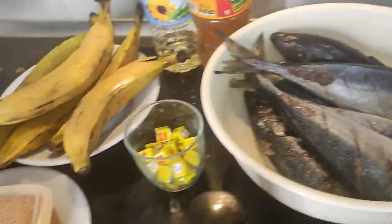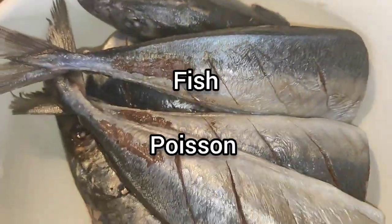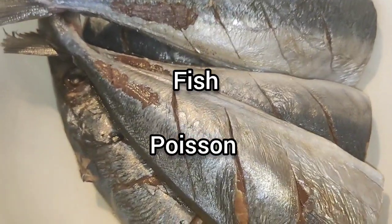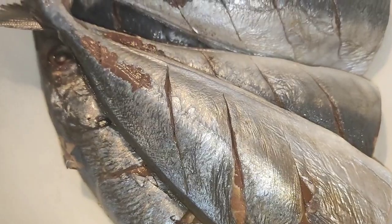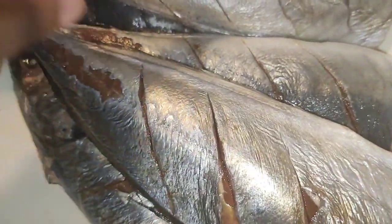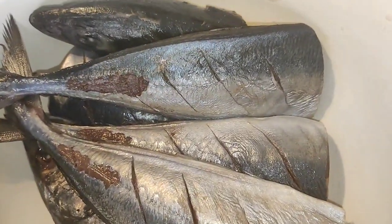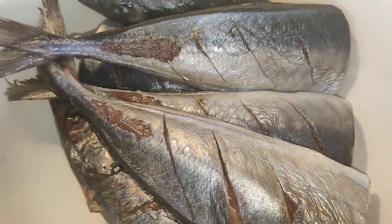So this is what we have to make this very lovely dish. I have some very clean Morocco mackerel fish — I will call this in Cameroon 'Morocco.' I went ahead to clean it, made some stripes and really deep cuts, and I washed it with some salt, so it's actually really salty. That's why in these ingredients you don't see salt, but in case you haven't salted your fish, you should actually use salt.